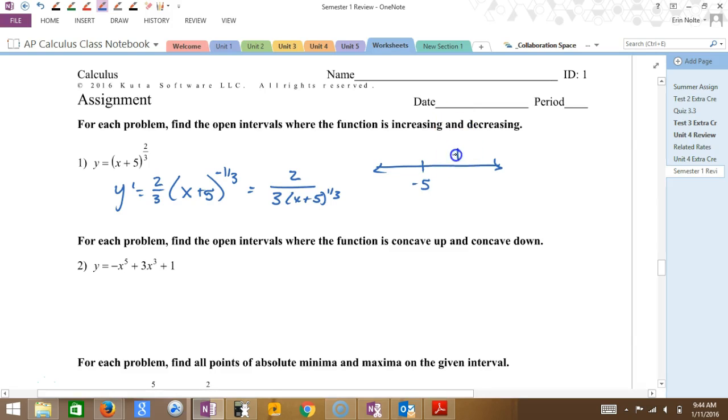So positive here, and if I plugged in a negative number, like -6, it would be negative, because remember, it decreased down and up on the graph. Okay, so we should say it increases from -5 to infinity and decreases from negative infinity to -5. That was actually a good example because that made us remember about that denominator piece.